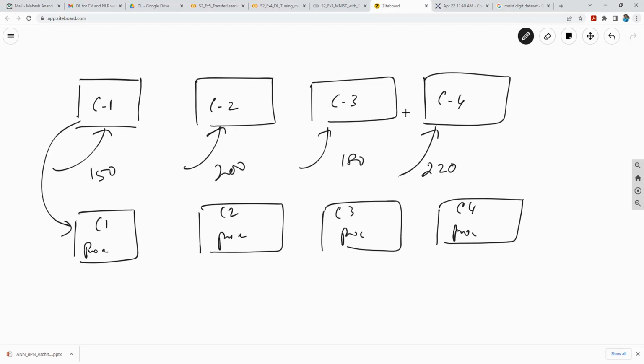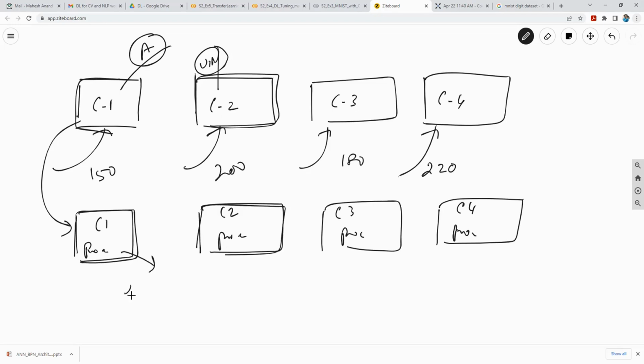Now for our malarial cell data, what you have to do is create two folders, one for affected malarial cases and another for uninfected cases. Only two folders you are going to create. You received the mail with the instructions and the data file download link. Use that link and download all the images. Upload the affected cases into one folder and the uninfected cases into the other. Parallelly, you need to create affected processed and uninfected processed, two empty folders. Initially, they should be empty.